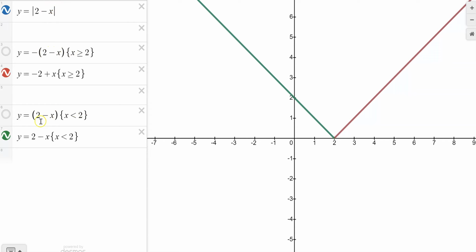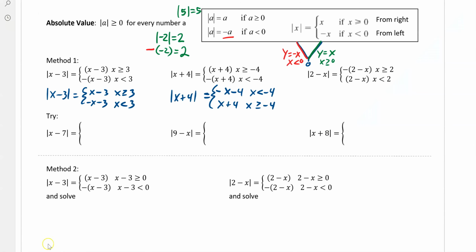So instead of putting the negative on the less than 2, you put the negative on the greater than 2. That's it. And so it's backwards. That's all it is. So if they're backwards inside, they're backwards when you write it. So we end up with the absolute value of 2 minus x is equal to 2 minus x, I'm switching them, for x is less than 2, and negative 2 plus x for x is greater than or equal to 2.